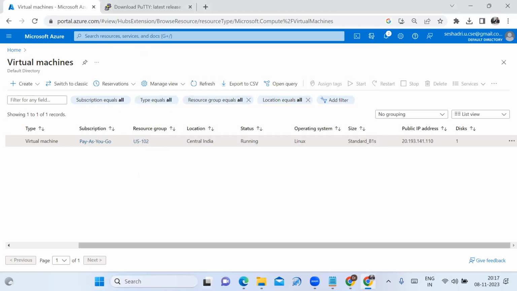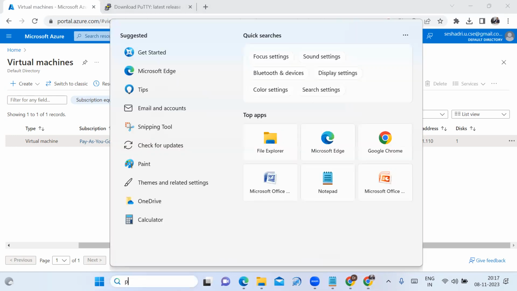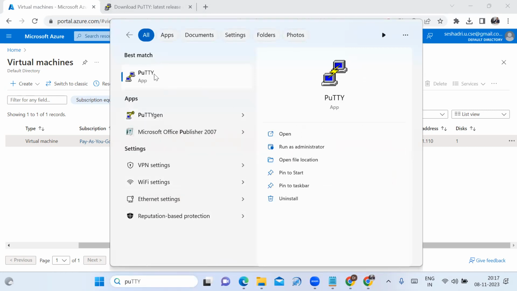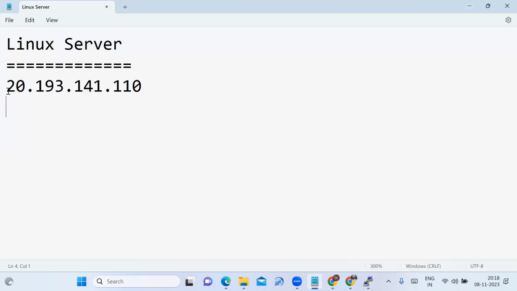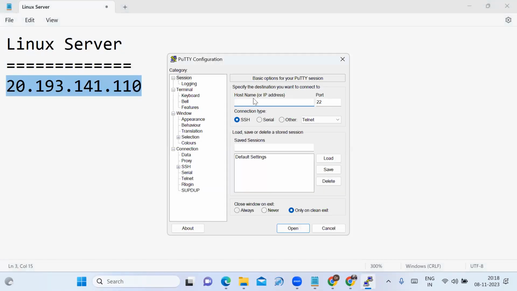Now I am using the PuTTY software. Here we have to paste the host name or the IP address. That's why I copied the public IPv4 of my virtual machine in Notepad. I copy it and paste it here.